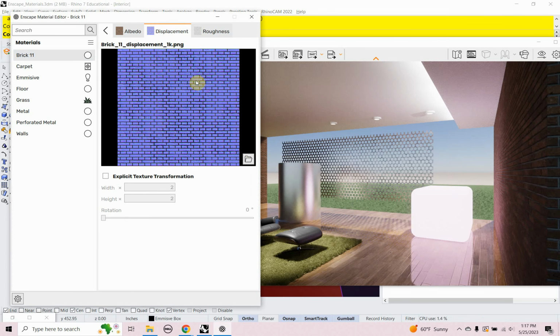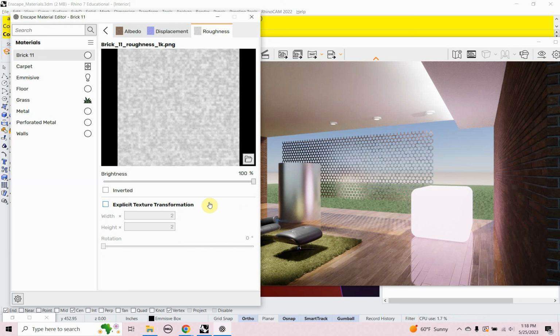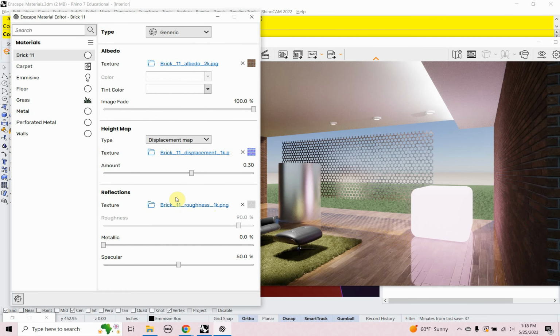It has extra pixel values. So you can use these displacement maps as well. Okay, what else does it have in there? It has the roughness under reflections. So it's using that roughness map for that. Instead of using the reflection setting, it's using the roughness map. So it's pretty well done. They just need to all be saved in the same folder.